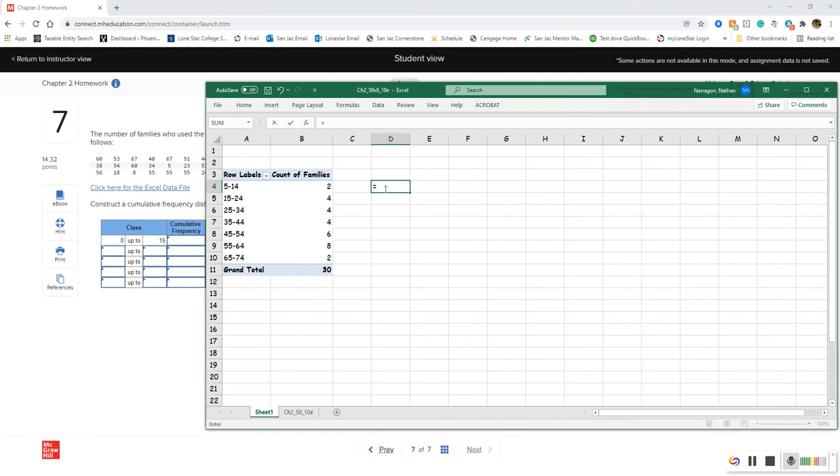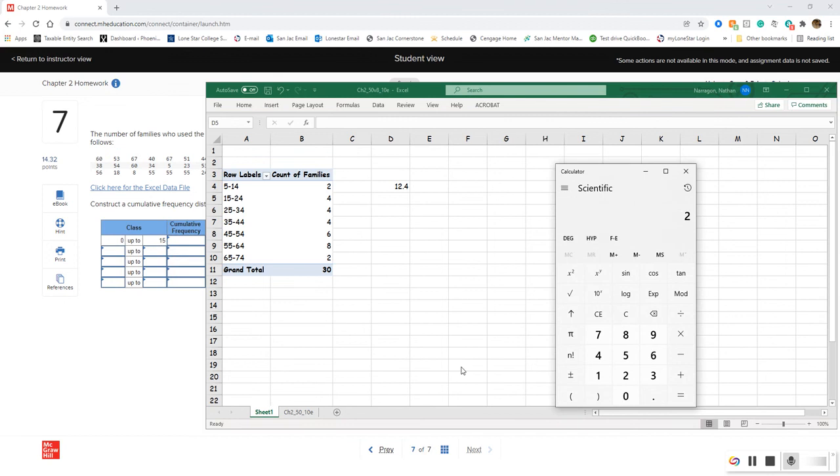So again, using our formula to figure out the interval, we have our highest, 67, minus 5, divided by 5 classes. So that's our interval. Again, why did we pick 5 classes? Well, we're dealing with 30, and we know, using our calculator, 2 to the 5 is 32. That's greater. That's how we determine the number of classes, in case you ever have to determine it by yourself.